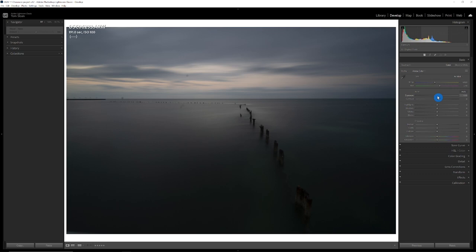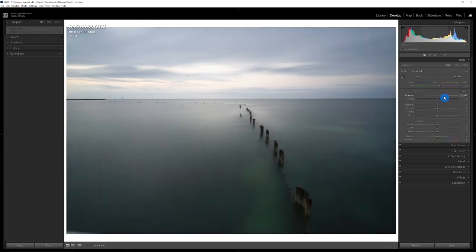But I'm just going to start with going into the basic panel and moving the exposure slider over to about 140. So 1.4 stops. And then I'm going to do my typical edit. I'm going to bring down the highlights a little bit. Maybe about there, 35 looks okay. And I'm just going to open up those shadows, and you'll start to see a little more detail, particularly in the water in the foreground. So I leave that around 46.